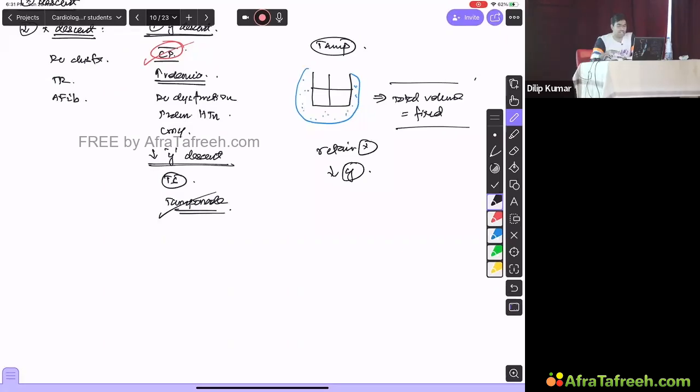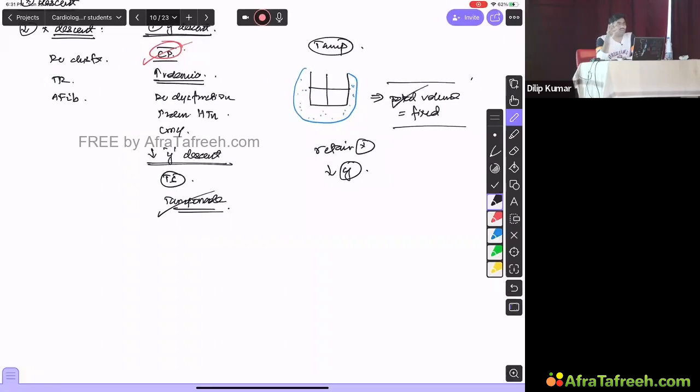If you understand this one concept, that the total volume of the heart and pericardium is fixed in this condition, you will be able to answer. Blood can only come in when it is moving out. That's what is happening in tamponade. So when the blood is moving out during systole, it can receive blood. X descent is normal. But during Y descent, where no blood is moving outside and blood is only trying to come inside, you are not able to receive blood. So that's why you have a diminished Y descent but a normal or preserved X descent.